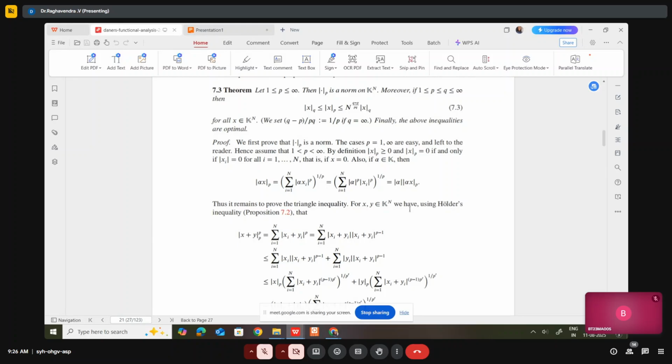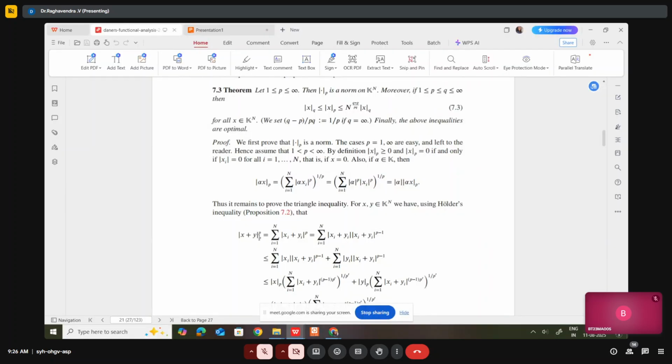Now the second thing that we have to show is the triangle inequality. We look at the norm of x plus y raised to p, which should be smaller than or equal to the norm of x with respect to p plus the norm of y raised to p. That is what we have to show. We calculate the p-norm of x plus y, but the calculation is difficult, so we raise it to p. Why do we raise it to p? Because that exponent 1 over p will go away.